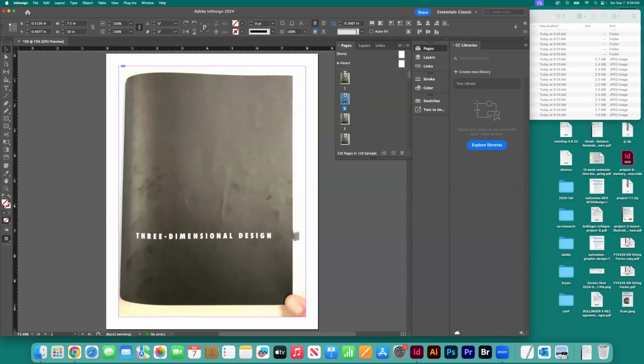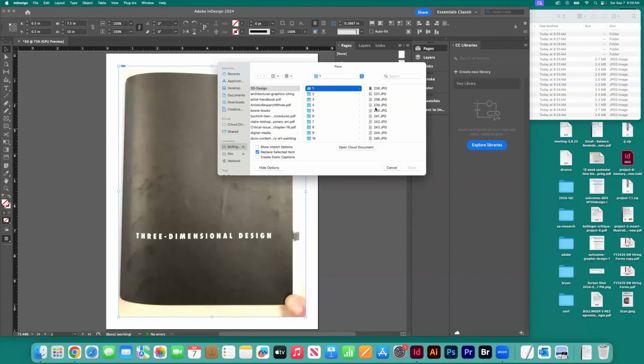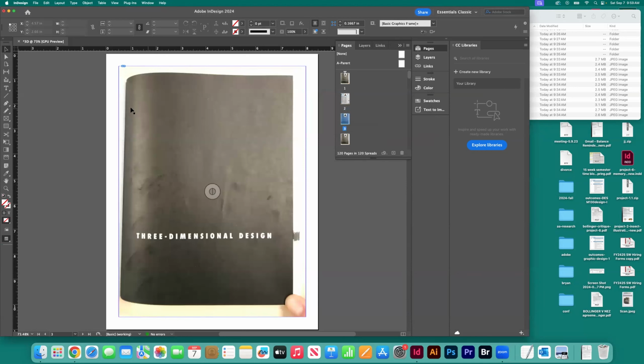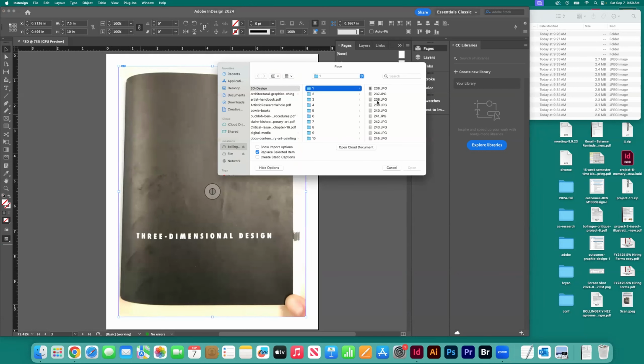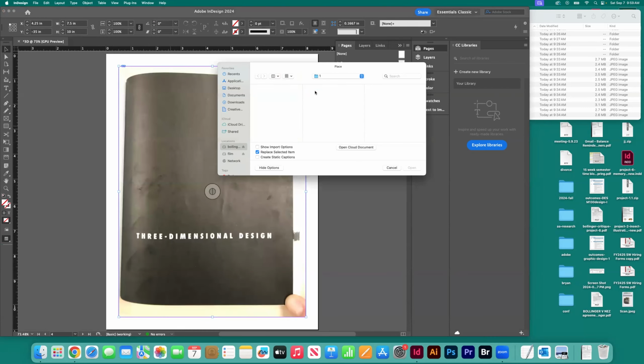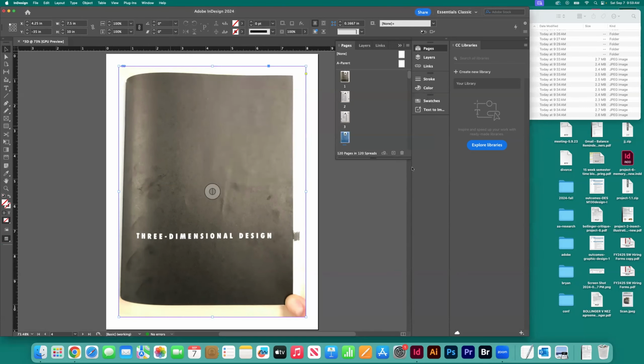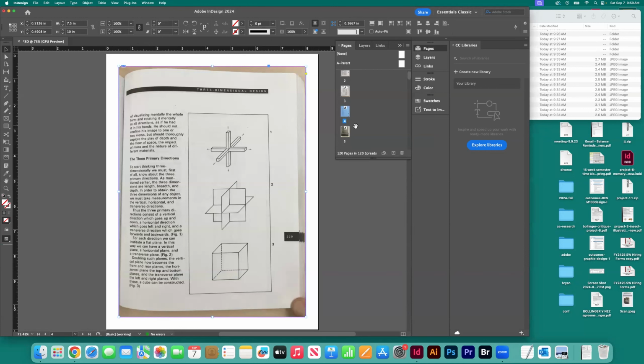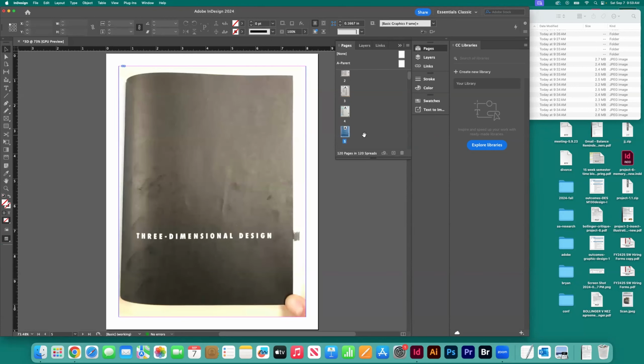So now I need to start going in. I double click to go back to page 2, and then I'm going to select, and then all I have to do is hit Command D again, and it's going to navigate me to the previous folder where I was, and I just click the next page, so 237, 238, 239. And notice how it just plants the image in there real nicely.